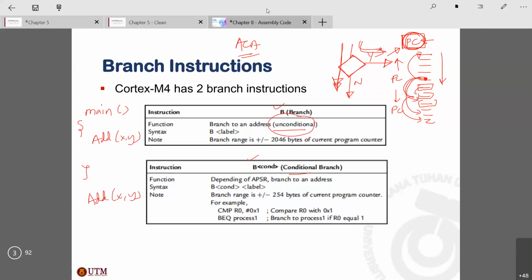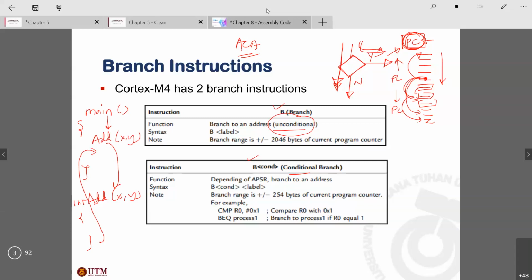Okay, so this sub function here is incompletely written, but you have this add function here. Your program will run, and when it sees this add, it's going to jump to this function. And when you're finished with this function, you're going to return to the next line here. So there's no condition for you to take add or not take add. You will always take add when you arrive at this add.